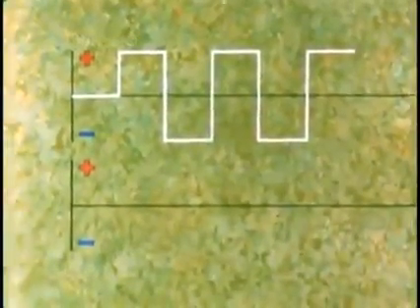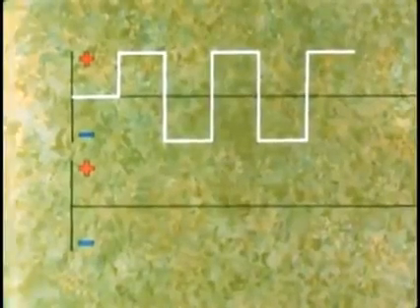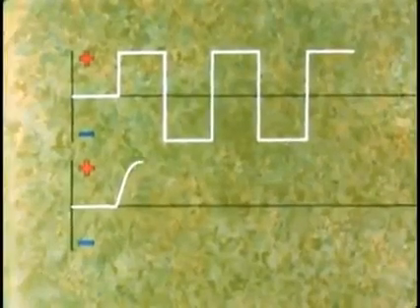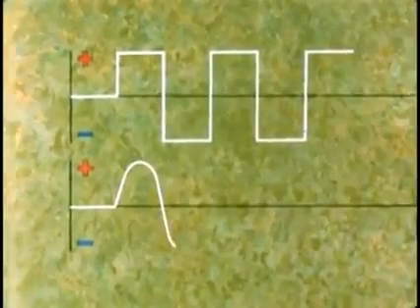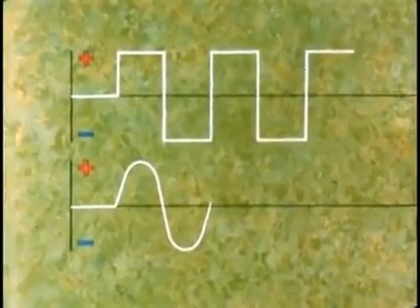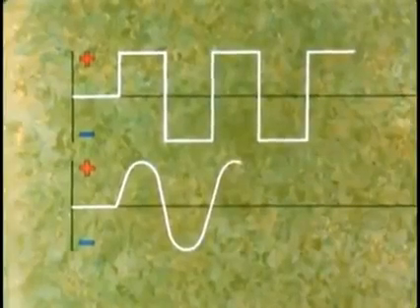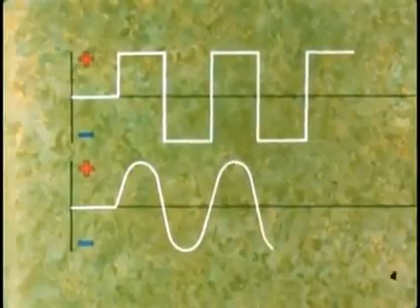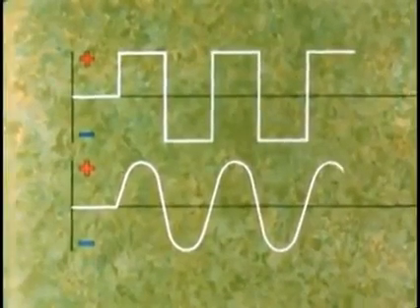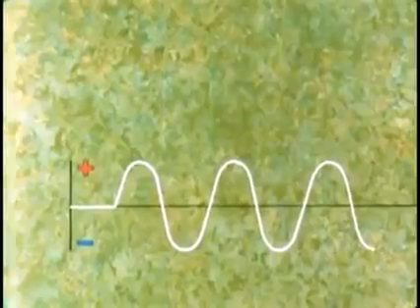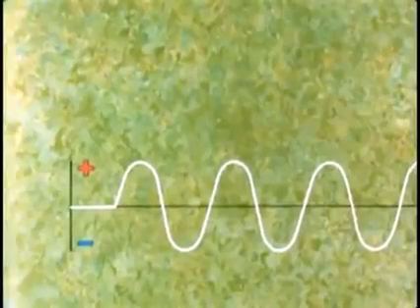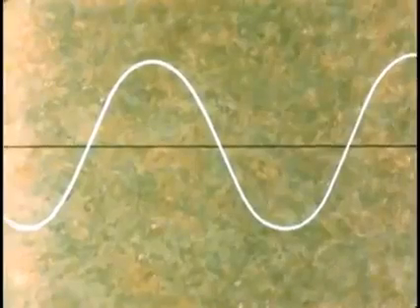Now in most circuits, in practice, it isn't a sudden instantaneous switch of direction like this. Usually the current builds up one way and then decays down through zero to build up again in the opposite direction, before decaying back again to zero. Gradual build up one way, decay. Build up the other way, decay again, and so on. This produces the sine wave. As well as showing the current flowing, the sine wave also shows how the voltage is varying.